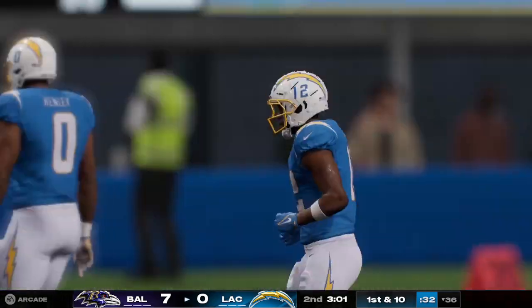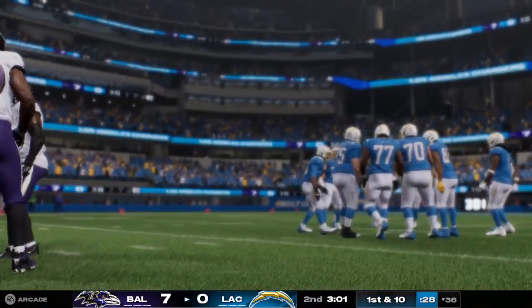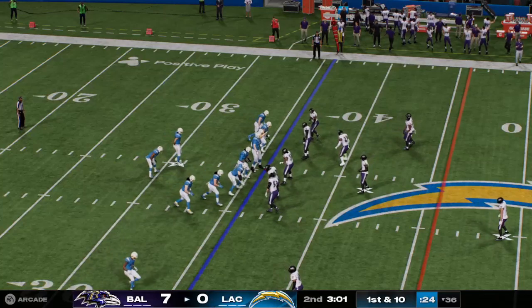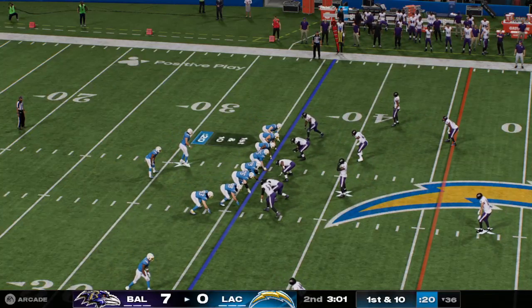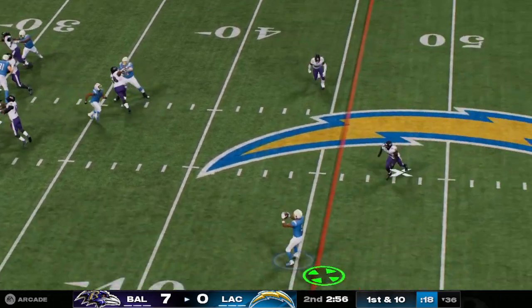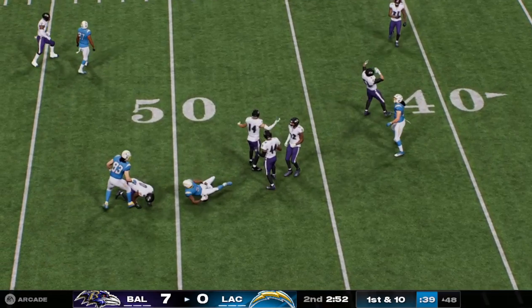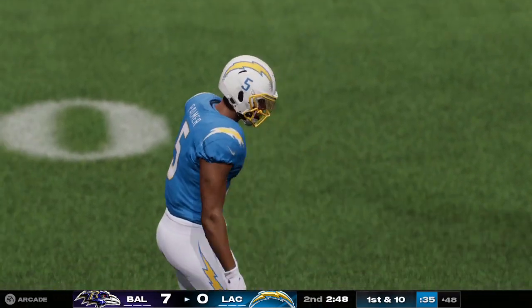The Chargers offense ready to get going with their 2nd possession. They'll be hoping to match that touchdown from a moment ago. 7-0 our score as this drive begins with a first down. Now a play fake. Herbert. He connects with Palmer on that one. And he's down on the other side of midfield. Mark him at the 48-yard line.